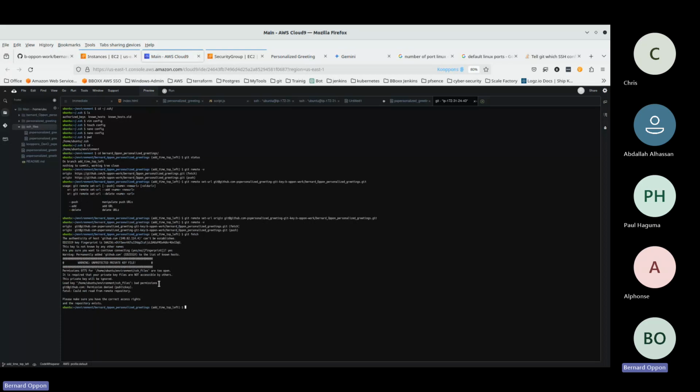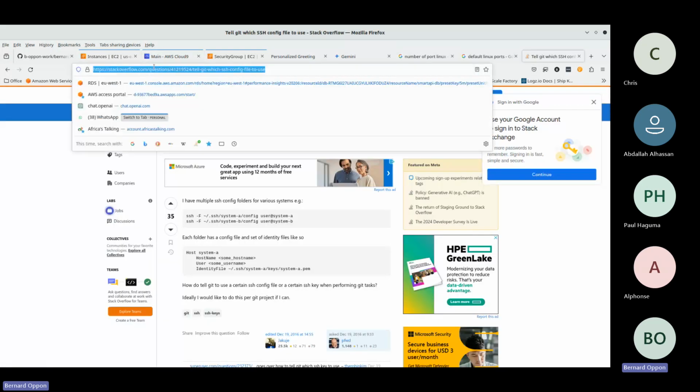Remember the permissions that we had issues with. So I think the file didn't bring the permissions that are needed. SSH will fail if you don't set the permissions. So what type of permission do we need to set? I'll just go to Google and find out.